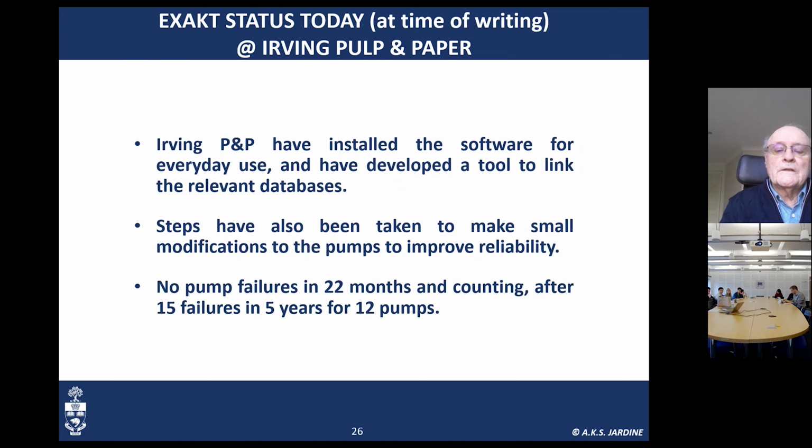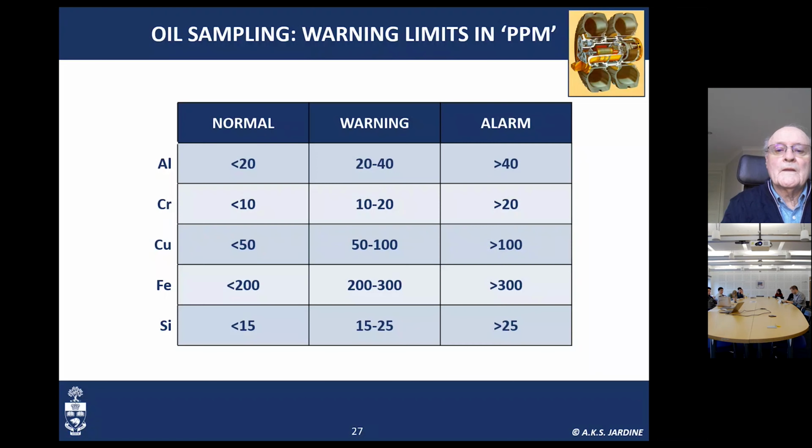So that was a very nice collaboration we had with that company. And as you can see, there were no pump fails in 22 months and counting, whereas there had been 15 fails in the previous 5 years for 12 pumps at that pulp and paper mill in New Brunswick, Canada. So that was an example dealing with vibration monitoring.